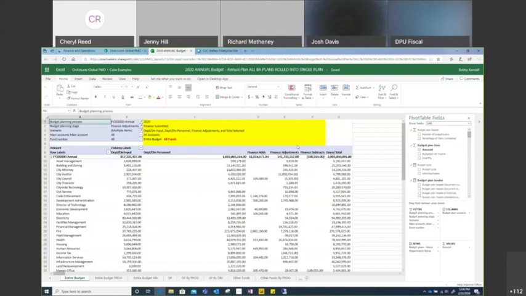So our original go live was actually expected to be at the end of July, and because it is budget planning season, we were able to move it to the end of August. Now, I know that's still a lot of work for those of you that are involved in budget planning. The one thing I will stress is that your budget plans will be due to the budget team prior to our go live for 365.